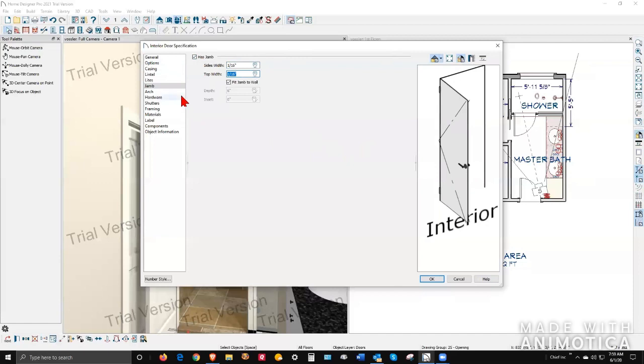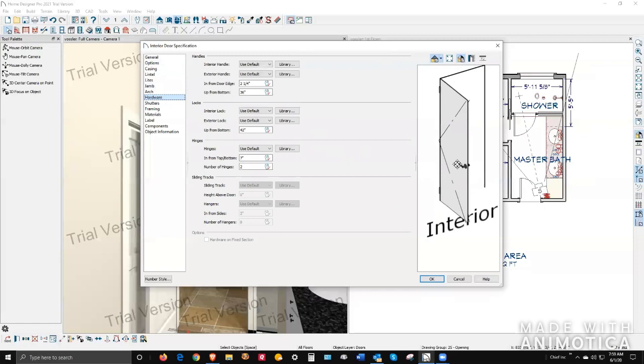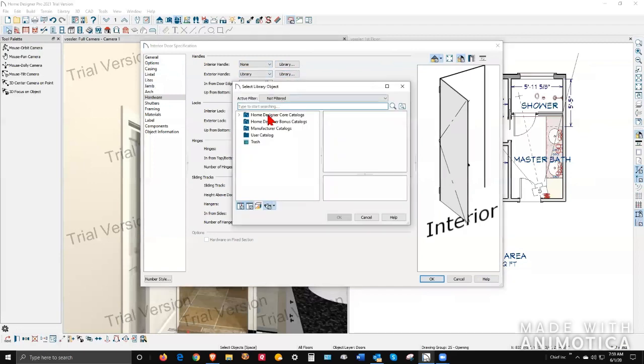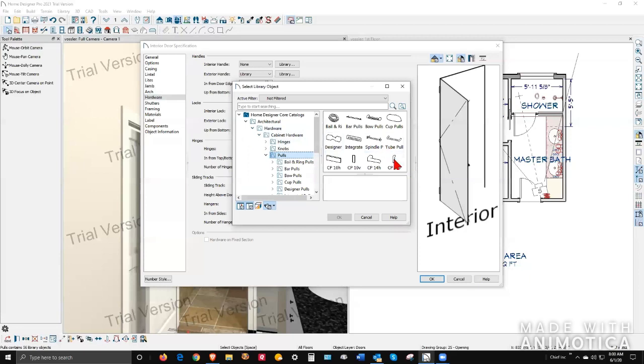Okay. Now, of course, the hardware is goofy. That's a door type knob. I'm going to make the interior handle none, and we'll go to library for additional hardware choices. I usually use a cabinet pull, and it's this one right here for the outside.